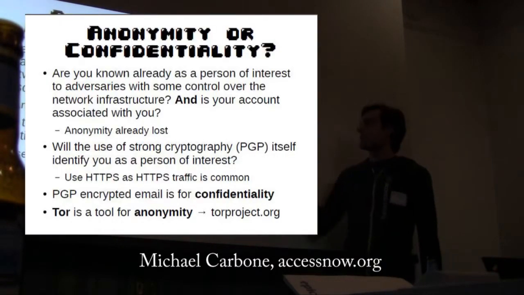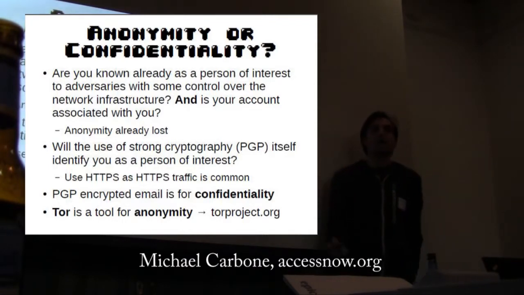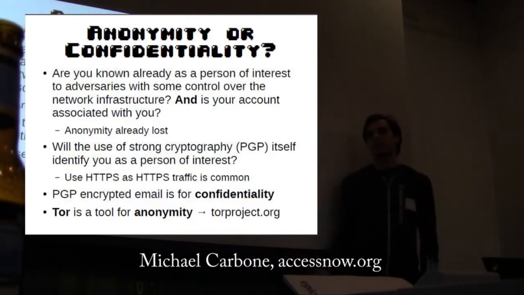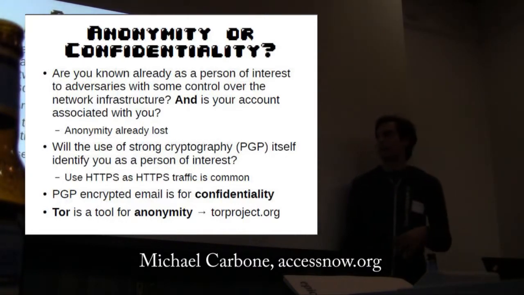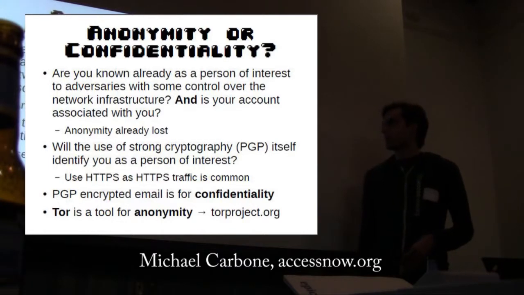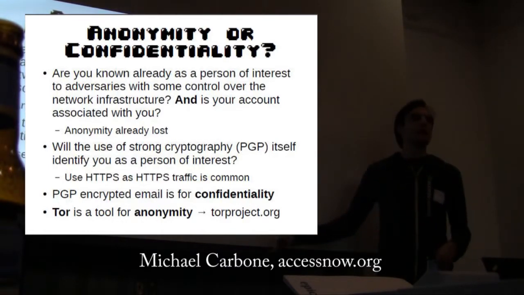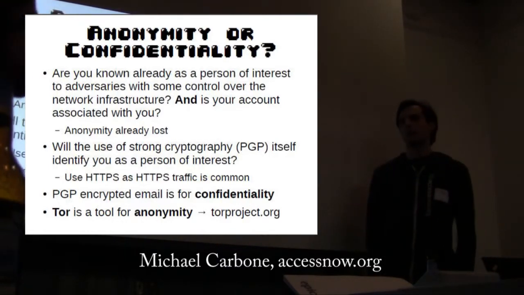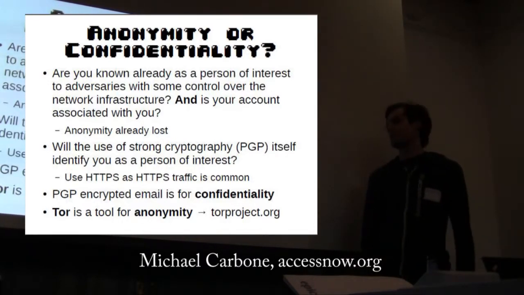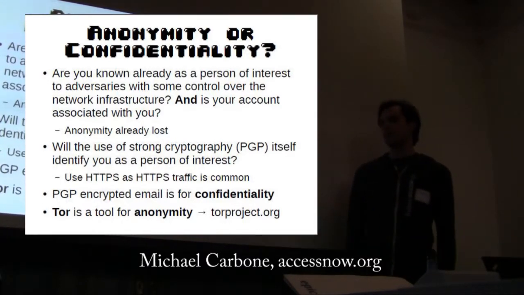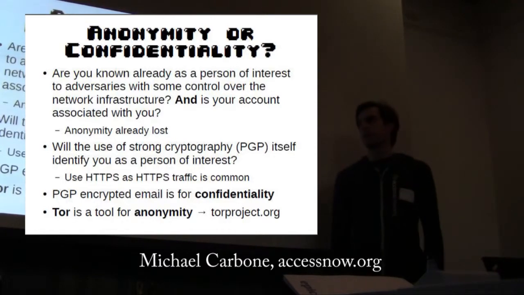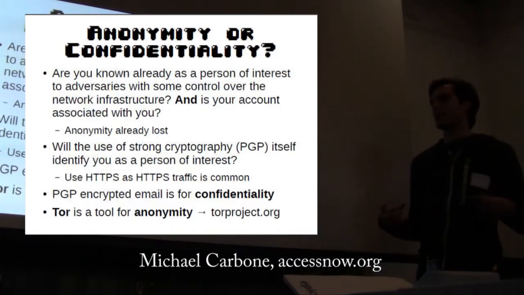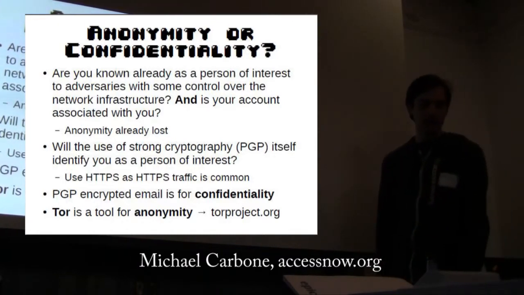One other thing: encrypted email is very good for confidentiality of your communications. It's not good for anonymity. Going off of that metadata point, different tools are needed for anonymity that you can add onto your encrypted email suite. The main tool for anonymity is called Tor, which basically hides your location. And if your email address is not known to be connected to you, then you're also hiding your identity.